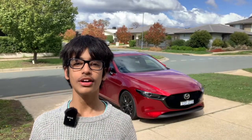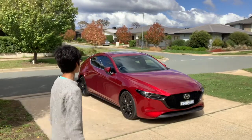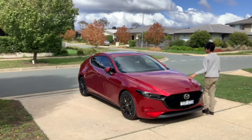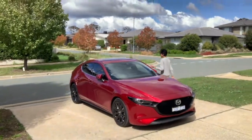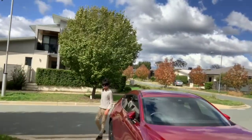Today we're going to be making a review of the Mazda 3 G25 Estina Hatchback. It's a very nice exterior color — red. We're going to look at the shape of it, or you might like the color of it. It also comes with five seats and a nice amount of space.